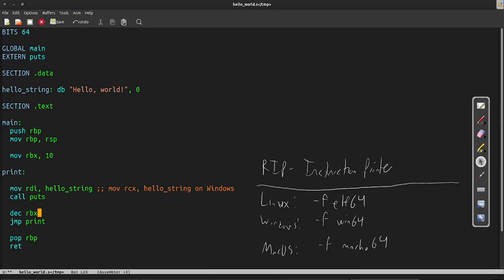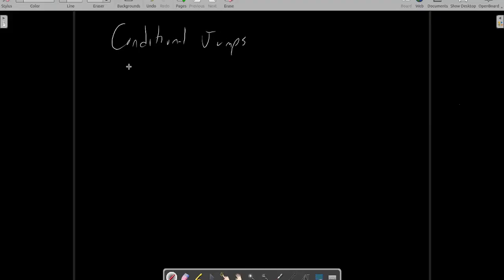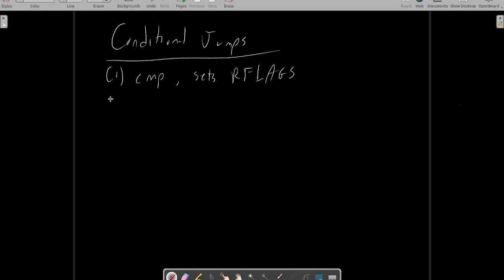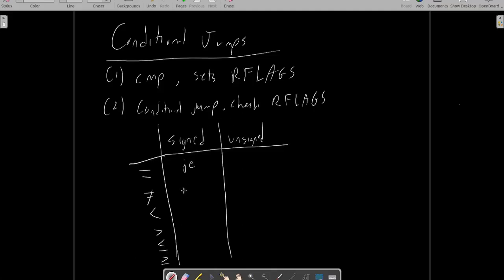Performing a conditional jump is typically done in 2 steps. First, we perform a comparison with the CMP instruction. The CMP instruction compares 2 numbers or registers and sets some flags in a special register called RFLAGS, indicating whether the left-hand side is greater than, less than, or equal to the right-hand side. Then, we do a conditional jump. All the conditional jump instructions read RFLAGS to check the last comparison and determine whether or not the branch should be taken. There are conditional jump instructions for all of the common comparison operators, including equal, not equal, less than, greater than, less or equal, and greater or equal. Additionally, the instruction is different depending on whether the inputs are signed or unsigned integers.